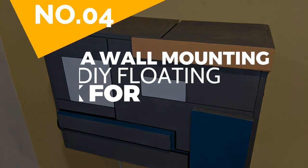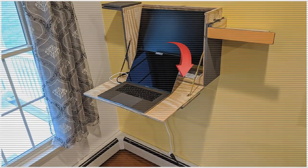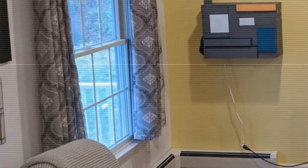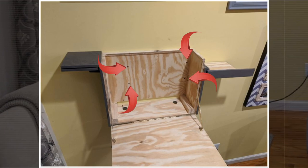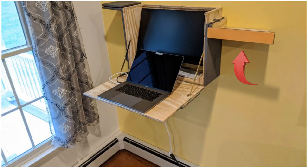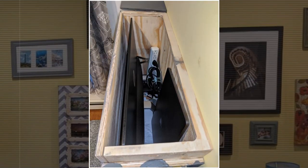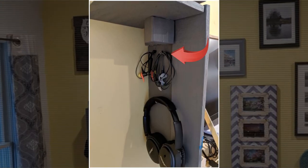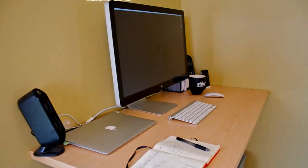Number 4: a wall-mounted DIY floating desk for the laptop. It's a simple cabinet with a hinge door and an opening for wires, with storage beneath the screen. It has hinges that fold down into shelves while the top wood slab holds the shelf open. It's suspended from wall studs with four long drywall screws like a kitchen cabinet. Author Joe put the outer layer on the right as shelf support and on the left for symmetry. The small blocks in the bottom corners show he was experimenting with securing the cabinet sides — after trim-head screws failed, he used blocks and then switched to an air nailer; eventually, glue and clamps did all the heavy lifting.